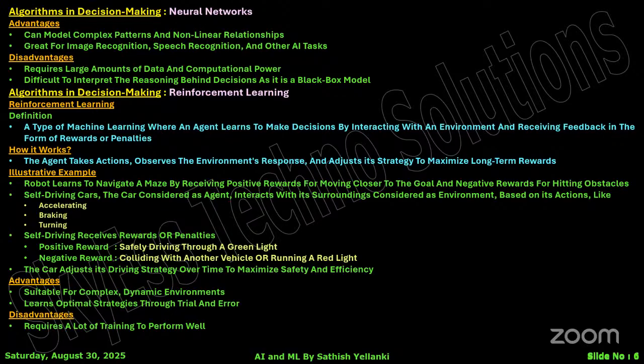The reason, another part of the world in AI is what? The simulation world. Are you getting me? There's another kind of world called a simulation world. Means, can we design simulators? Disadvantages, if you take it seriously: difficulty applying in environments with delayed rewards or sparse feedback. Where feedback is not coming, then definitely it will fail.